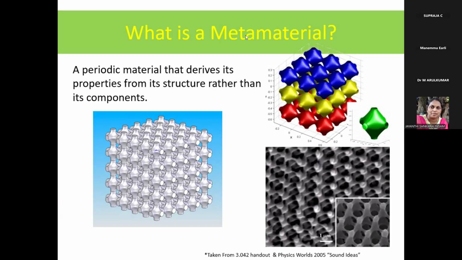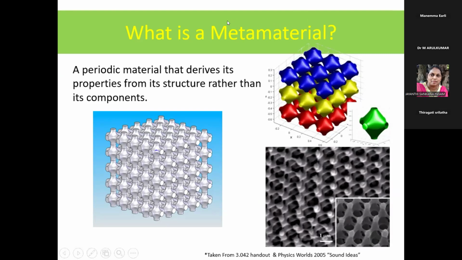So first we'll see what a material and a metamaterial are. Basically, a material is a composition of different atoms or molecules, and it has a periodic arrangement. Whatever atom or molecule you have is repeated periodically, and that arrangement gives a specific nature to that material. Each material has different characteristics and features, like solids, liquids, and gases. They have different textures and different properties, but whatever properties exist in nature are presented by the material.